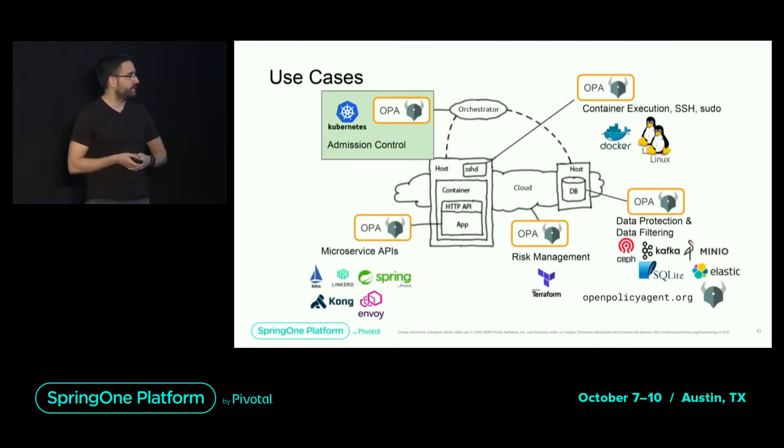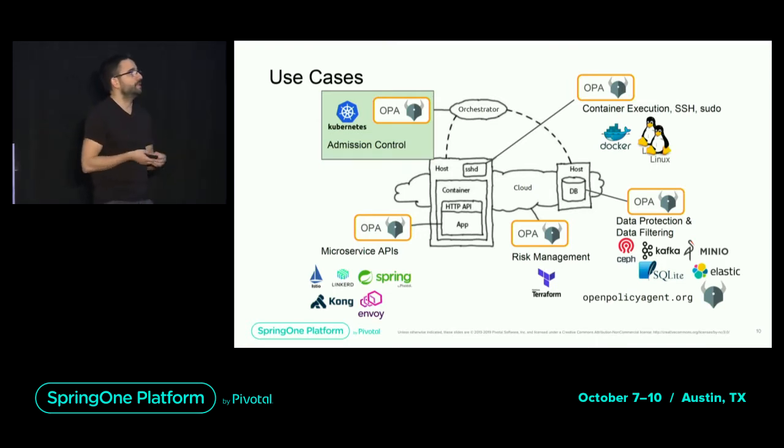We talk a little bit about the microservices APIs. That's a very, very common and I think very easy to understand use case. We are going to dive deeper into the Kubernetes use case using admission controllers, using OPA integrated as an admission controller. But there are other areas where there are actually tutorials and information in the documentation to integrate with. You might want to apply OPA policies also at the lower level when you want to decide who can access a server, and you can integrate OPA if you have SSH and sudos using PAM.